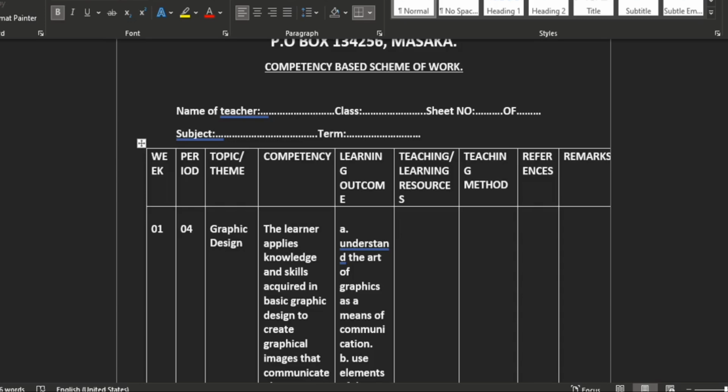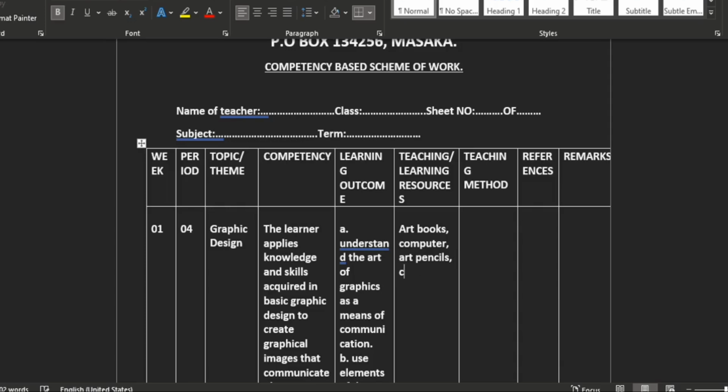As you saw in the mock of 2024 of Wakisha, it was mostly graphics work. Though I know right now the results are not yet out, but they did the graphics. The question was mostly based on graphics.